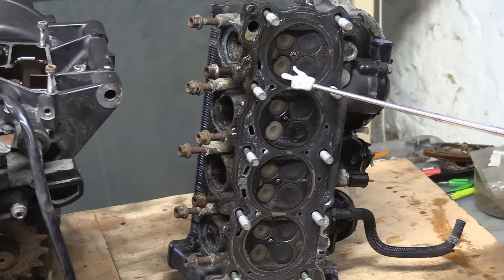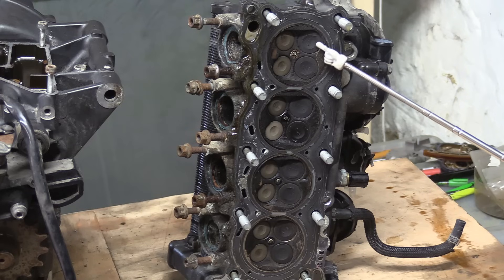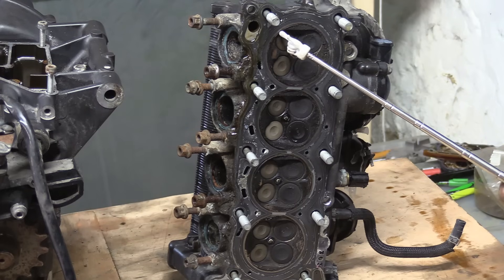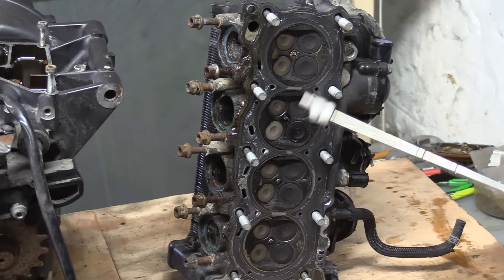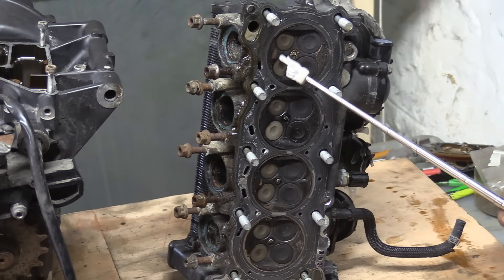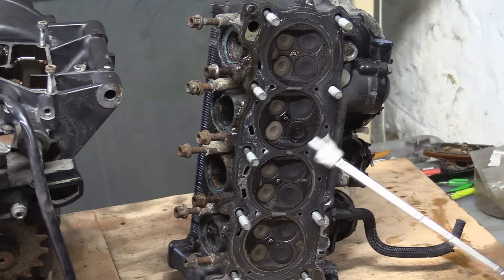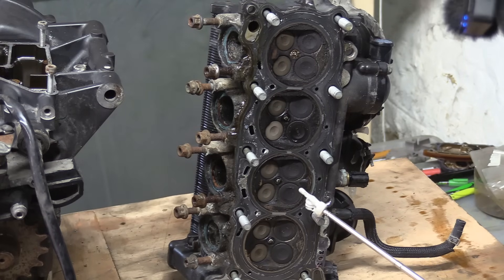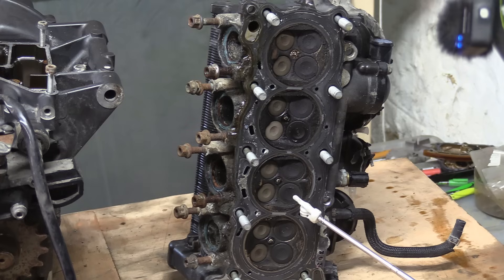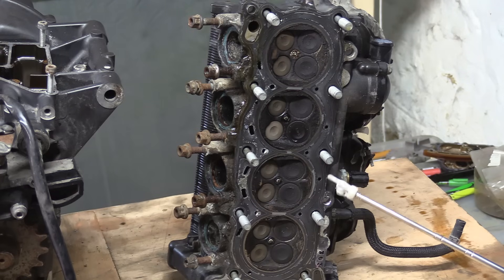The torque-to-yield bolts are nicely spaced out. The valves are quite conservative — this is not a race engine. There's quite a squish band; the valves are very conservative, as you can see with the big gaps. In race engines they literally make the most of everything they've got. As you can see, there are giant coolant passages on the exhaust side.